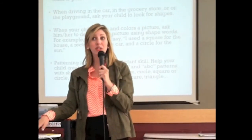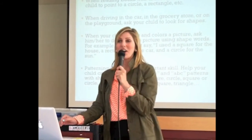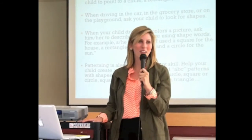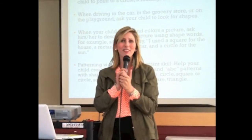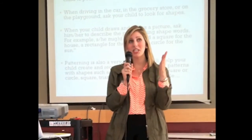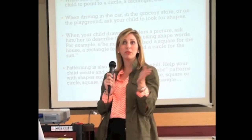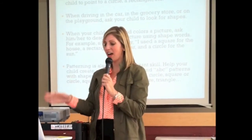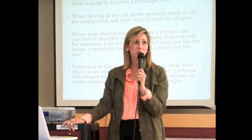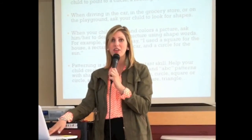You can also practice patterns when you're using shapes and colors. Again, cereal is a great idea, not that I'm encouraging sugary colored cereals, but if you have, for example, Fruit Loops or something like that, you could have them do a pattern with the colored Fruit Loops. Or again, if you have counters or little toy cars or crayons, anything like that, help them develop patterns, especially an A-B pattern, like red, blue, or ABC patterns, red, blue, yellow, and the repetition of that. And they'll start recognizing patterns all around them. This is something that we typically do early on in the school year, so if they've already done it at home with you, it'll be really familiar, and they'll feel accomplished when they're able to do it in the classroom.